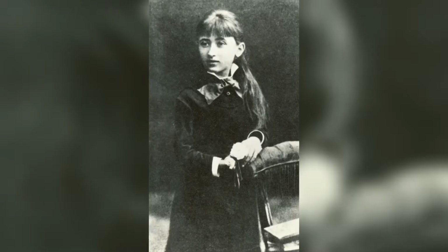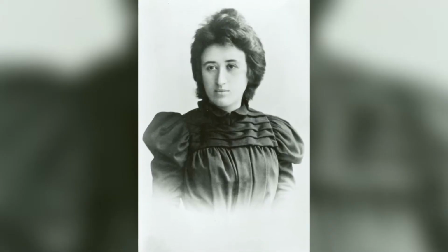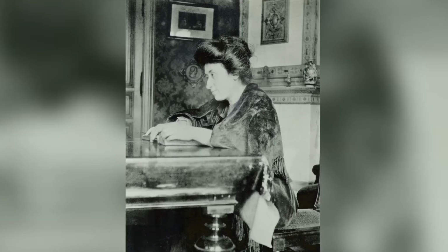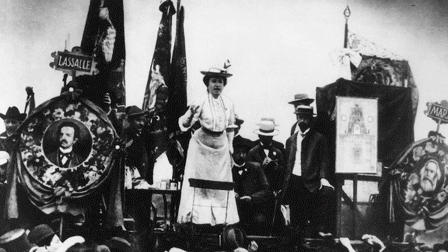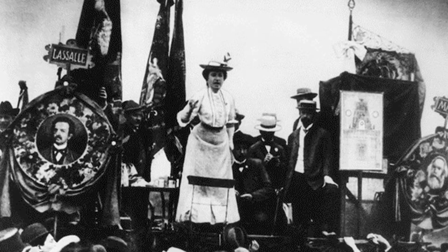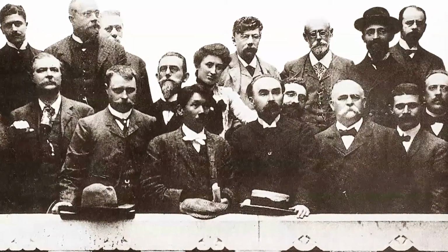Rosa Luxemburg was born in 1871. She was a tiny, crippled, female, Jewish refugee who ended up being an economist, a journalist, a lecturer, and a revolutionary socialist. A time when that wasn't really a common career option for a woman.